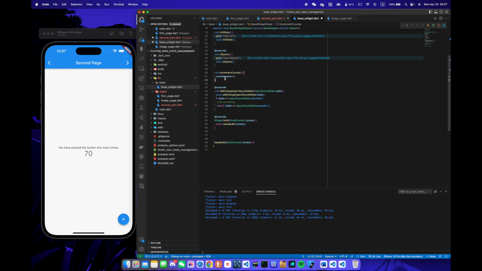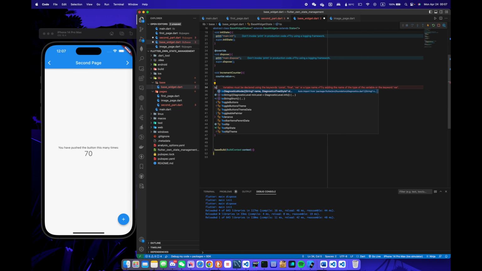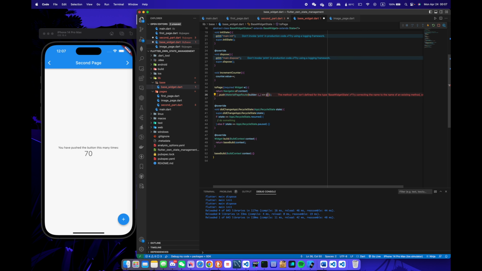Let me put it inside toPage, and then I'll say it requires a widget, I'll call it w, which returns this one, and then close. I'll remove this code here. So every time I want to go to another page, all I have to do is type toPage and then pass my widget inside.